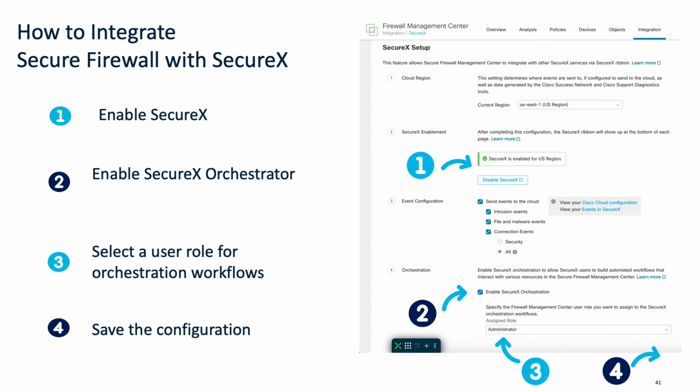Now I want to highlight this button here. This is a new feature in 7.2, allowing orchestration to operate with an on-prem firewall natively. Cisco, I mentioned, has that small connector that connects to our cloud, and we have bidirectional communication to an on-prem device. That opens up limitless automation opportunities for Cisco Secure Firewall and other on-premise products to create those workflows and niche use cases that you want. And along with this feature, we launched 4 new workflows for Firewall, so you can check those out. They're in my session. I demoed them.